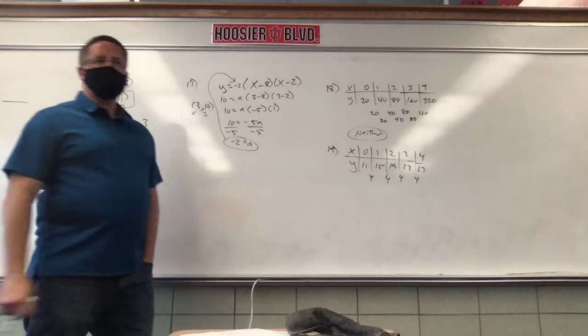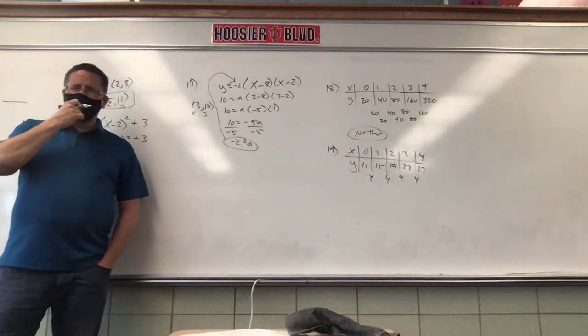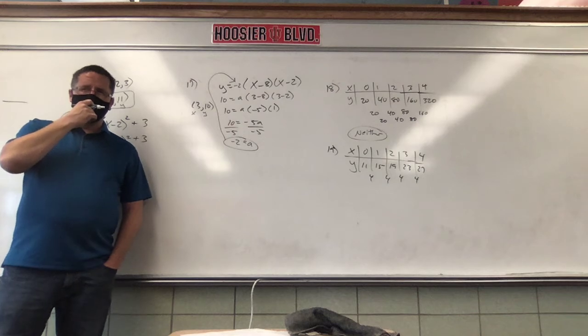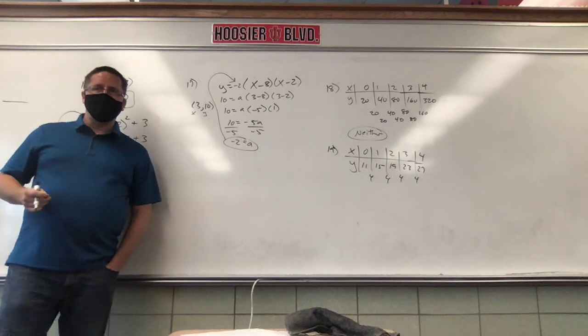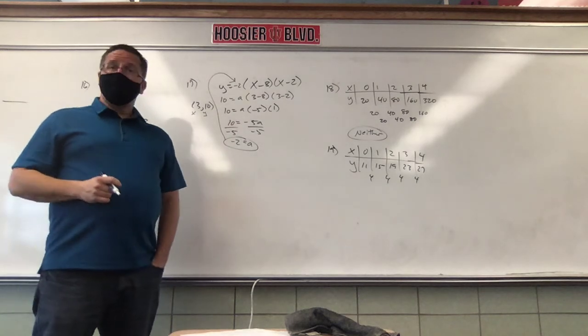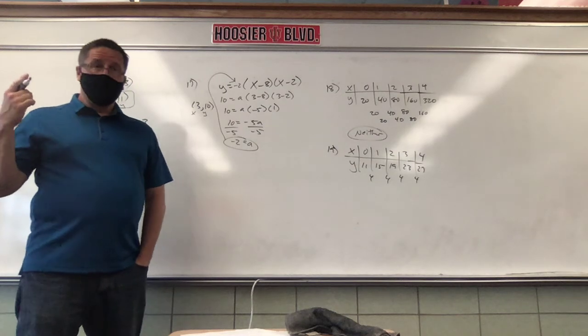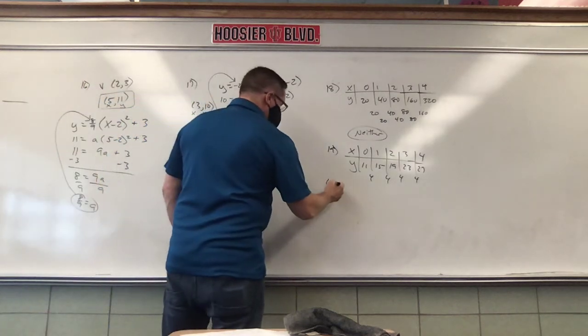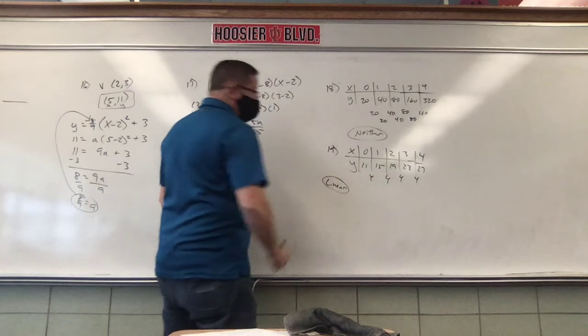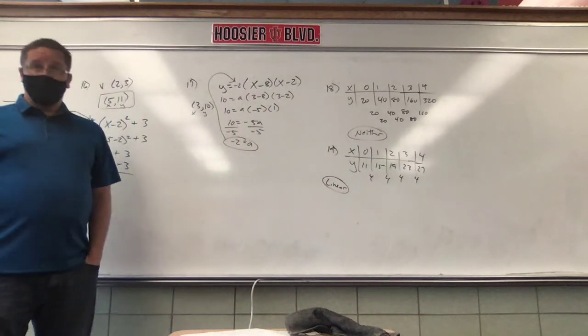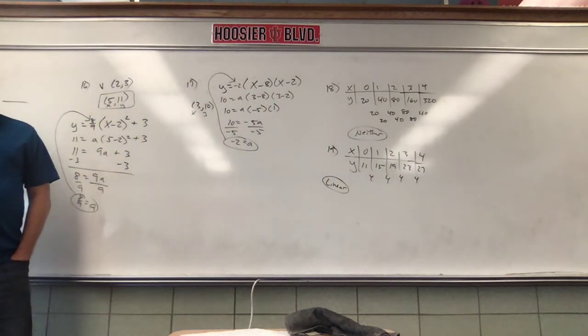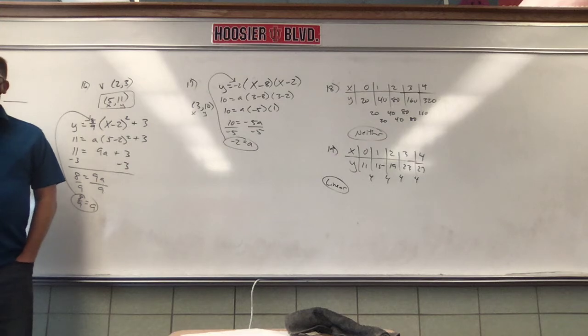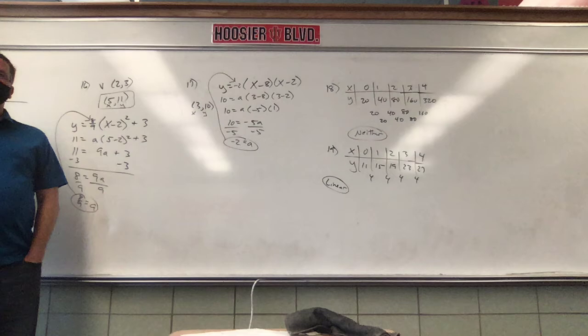Now, nobody's asked me this yet, but usually a student will say, what if some of them are the same, but the other ones won't be? I'm not gonna make up a problem like that. So is it linear, is it first degree? Yeah, it's linear. Are we done? No. I'm not just asking, is it linear? I'm saying, if it's linear, tell me the model. Now, watch carefully, because at this point, you really shouldn't have to show any work. You should be able to tell me the answer right now.